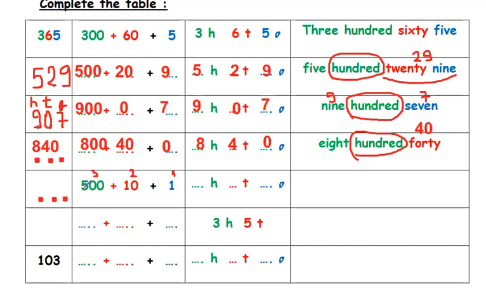So I have 500. The digit of hundreds is what? It's 5. Okay, and then it's followed by 2 zeros. How many tens do I have? I have 1 ten. Okay, and the ones? I have only 1. So I have 5 hundreds, only 1 ten, and the ones? Great, it's only 1. Now let's try to read it in words.